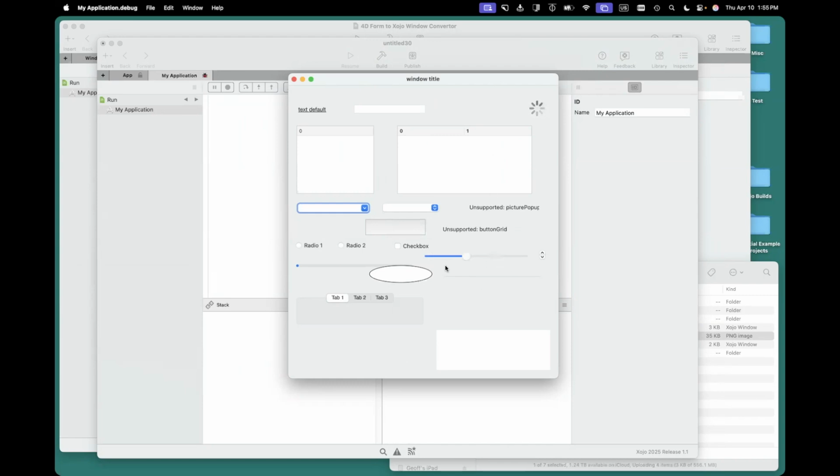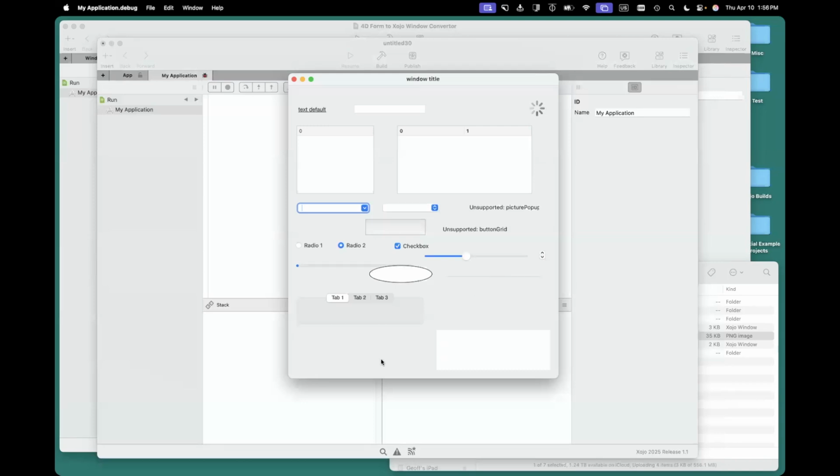You got your sliders and check boxes and radio buttons, progress bar. You guys call these little different things, but you get the idea. Oh, the rectangle's not showing up, and why? Because that rectangle, he set it to invisible, and my converter supports that, so it's not currently visible. When I go back to the layout editor, you will see it. I don't have any HTML showing here or a web page, but that's the HTML viewer.